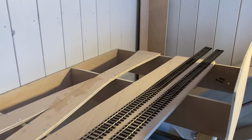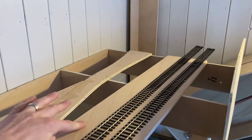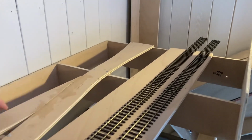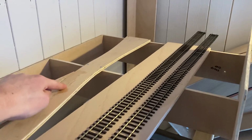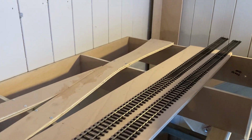So looking at the right hand end of the layout, you can see we've got the 2 main lines again. In this section here at the back will be a 3rd line, that'll be the head shunt, which will just run up to a buffer stop, and then we'll have the access to the steelworks running in this direction, and the steelworks own internal line coming out of the steelworks going that way. And then those 2 will join together and run off at the right hand end as well, slightly behind the main lines.